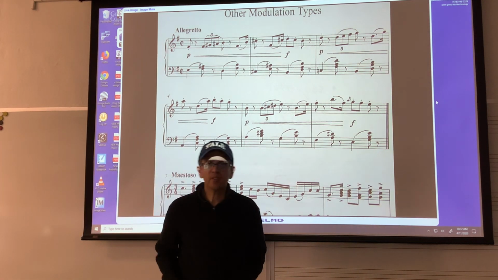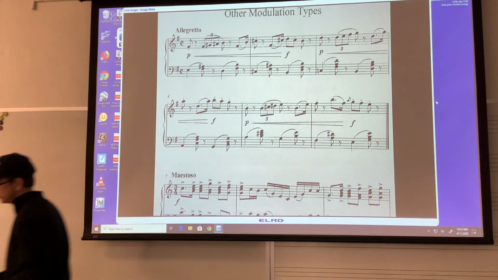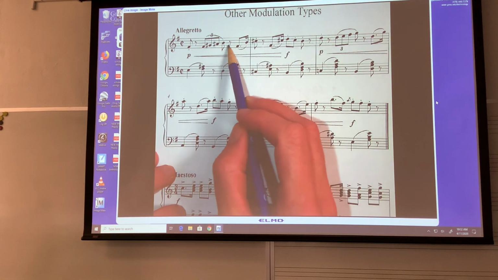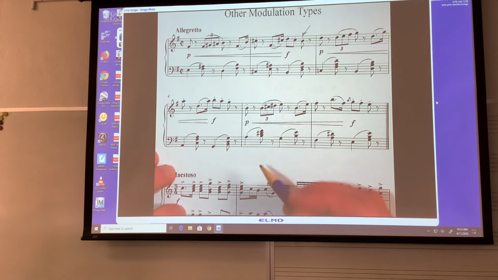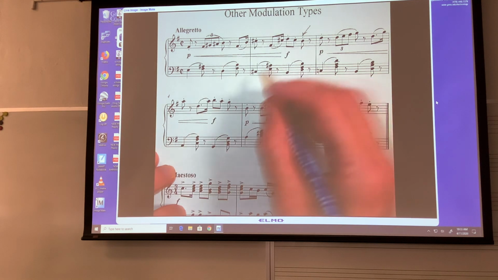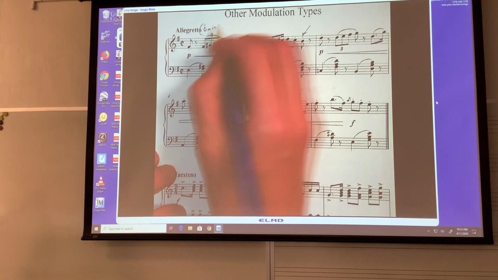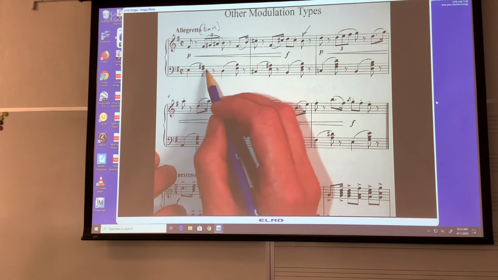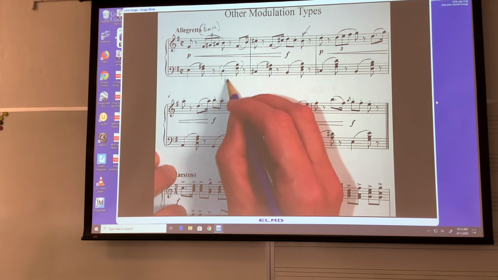All right, well, let's see if we can sort this out. I'm hoping you already gave it your best shot. If we sing it, da da da da da da da da me re do, that sounds like do. So I would say that this probably is in B minor at the beginning. And if we look at the harmony, it looks like we have some B minor harmony here.